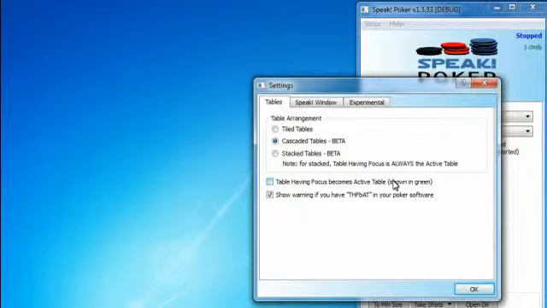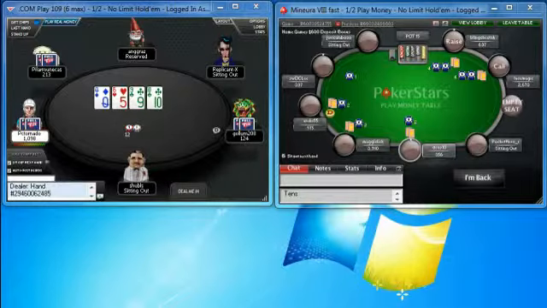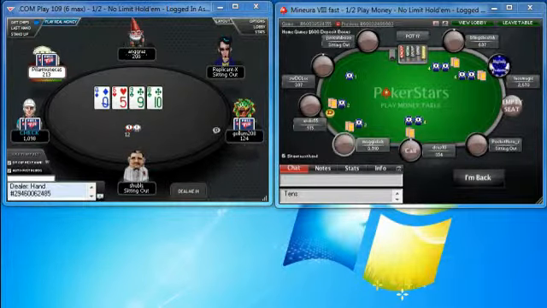At this point, we're ready to play. First time I suggest you start playing for 10 to 15 minutes at very small stakes, or even play money, just to make sure your computer accurately recognizes your voice. Okay, at the beginning let's play tiled tables with table having focus feature turned off.